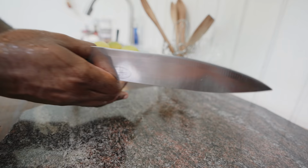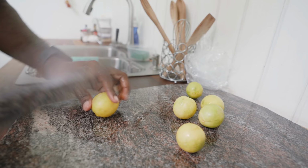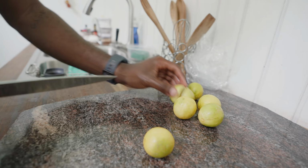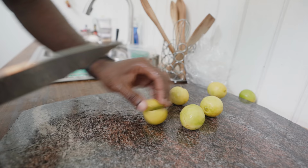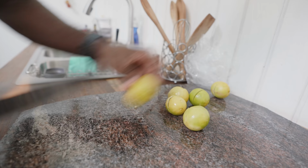So we washed these off. All right, so they have this really nice cutting stone in here. To be honest, I've never used a cutting stone before, so this is new for me. This knife is pretty dull, if you ask me, but I didn't bring mine. So we're gonna cut the limes up real quick, and then we're gonna be using some brown sugar. I think lemonade tastes a lot better with that brown sugar.